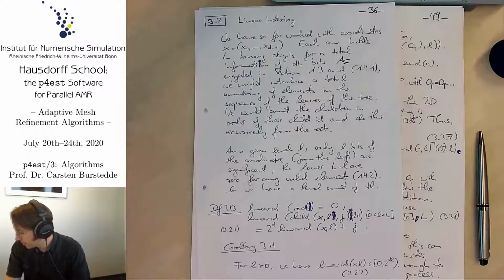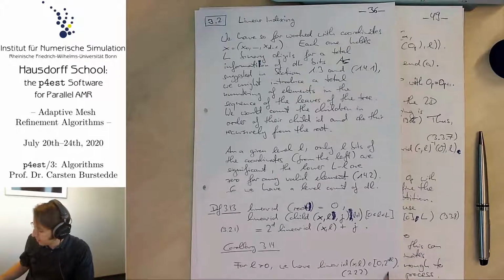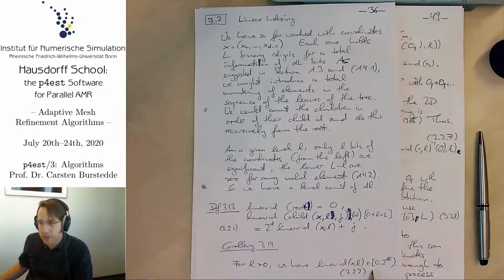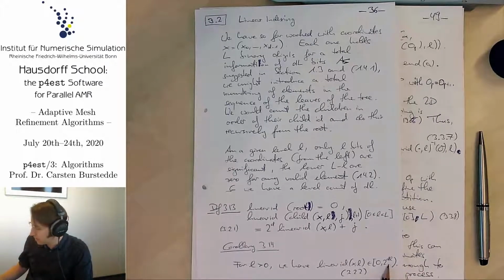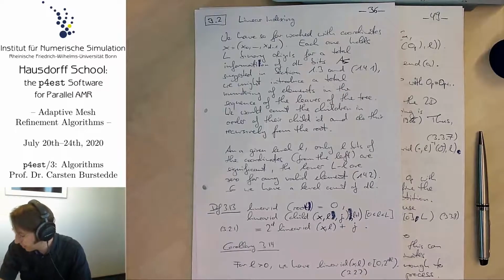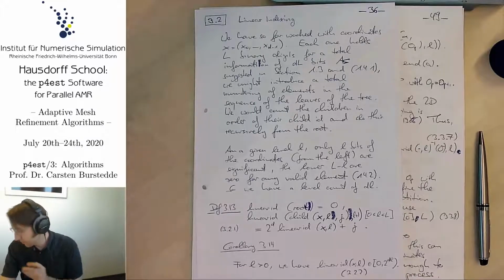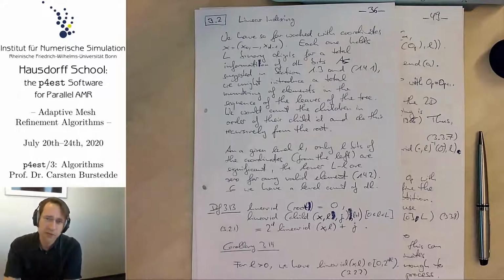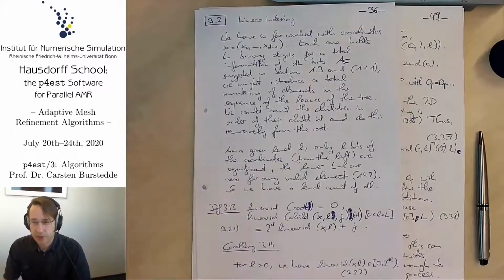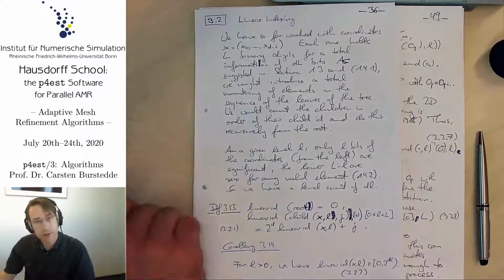And naturally you will get a number that is in exactly the correct range between 0 and 2 to the power of little d, little l for a certain level. Right? So for each level you'll have in 3 dimensions 8 times bigger range of quadrants. So you can look at this as a construction of a uniform mesh, but of course each element of an adaptive mesh is part of a, say, virtual uniform mesh at that level, and within that mesh it has this number.